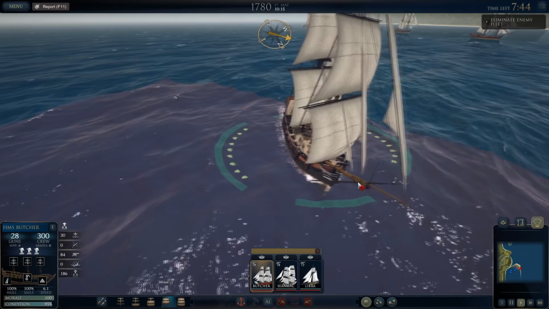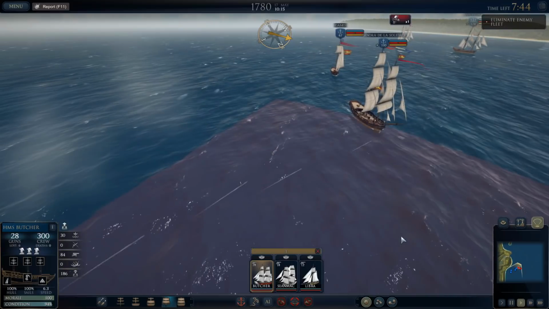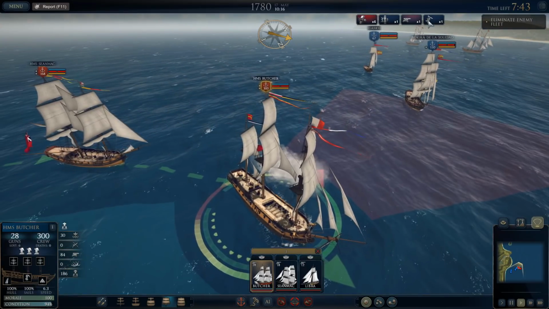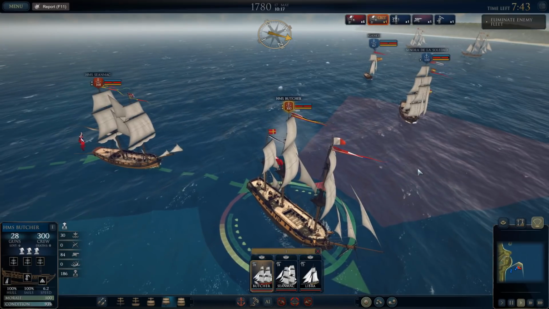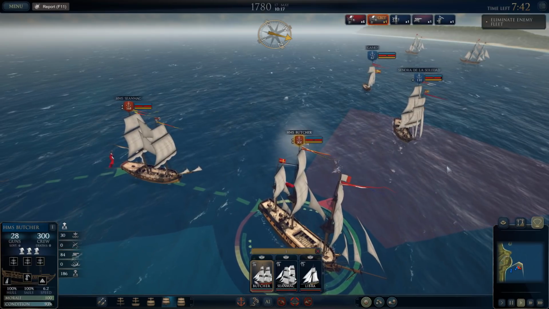Let's target. That was a pretty effective broadside. We even dismounted one of their guns. And maybe a swivel? A critical hit? I don't know what crit... I'm assuming that's what that means. I wish some of these icons gave you a little bit more descriptor.